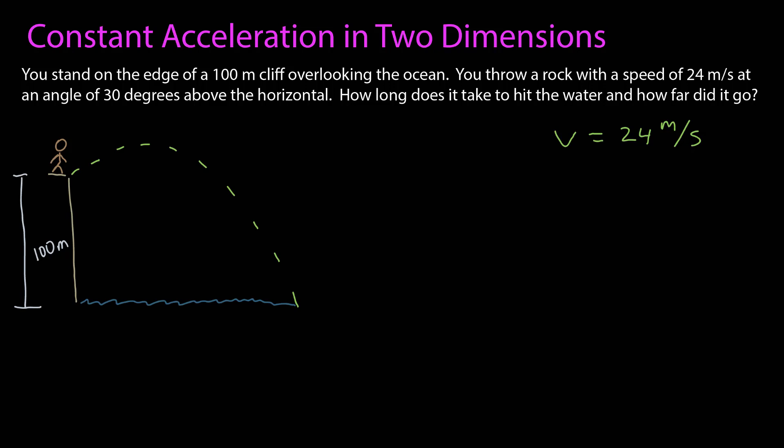It's given a speed of 24 meters per second, and we were told that it was delivered at an angle of 30 degrees with respect to the horizontal. What physics applies to this problem? Well, I know the acceleration is constant because the only acceleration is that due to gravity. And so I have my constant acceleration relationships. I just have to look at both the x and the y coordinate.